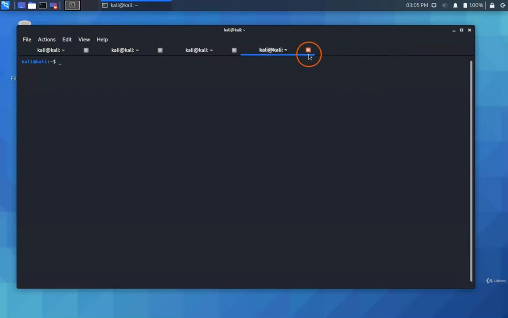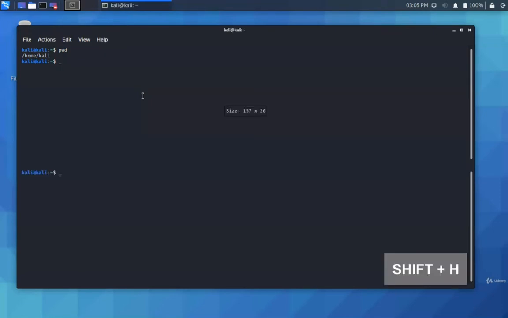But many times you are going to use the terminal with lots of applications opening, and you also want to show up everything on a single screen. So that is the best way to split up. So splitting horizontally. Now I am on the second terminal. Now I want to split it vertically. So now I'm going to use Shift plus V.